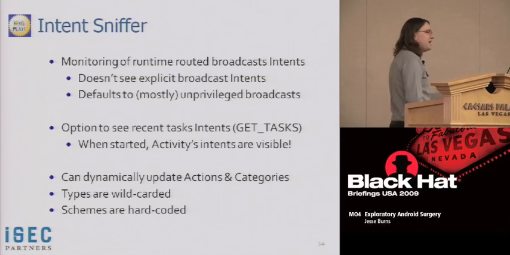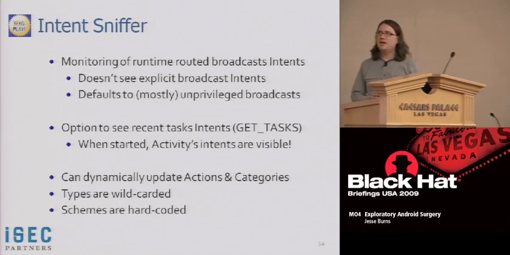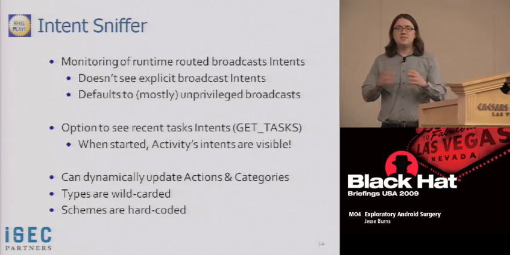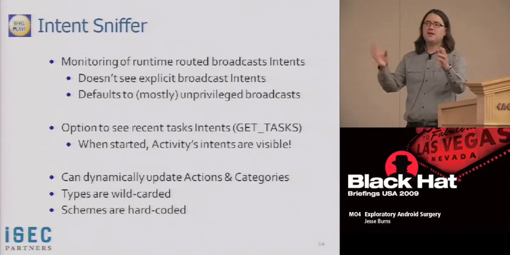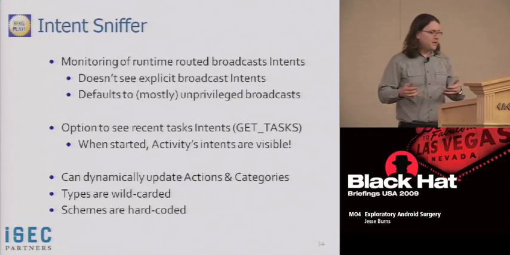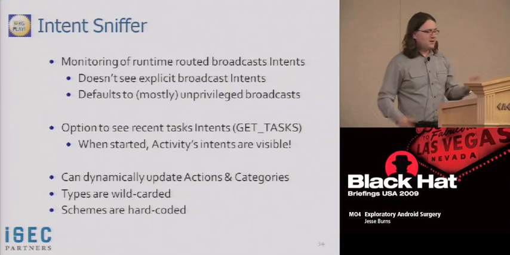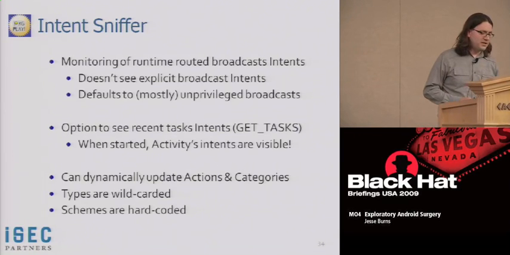So when you start an activity, you give it an intent. And that intent actually is visible to other processes. I can say, hey, show me the recent task list, and I can look in there and see the base activity that was used to start that intent. And if it's got a bunch of extras in there, that's a bit of information leakage.